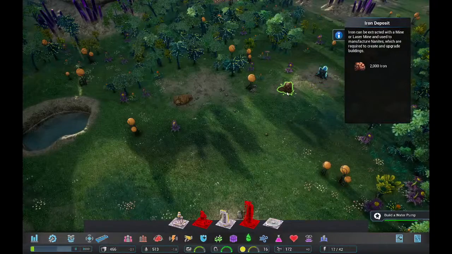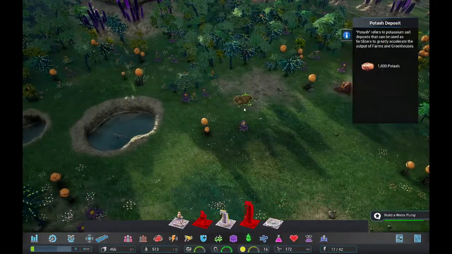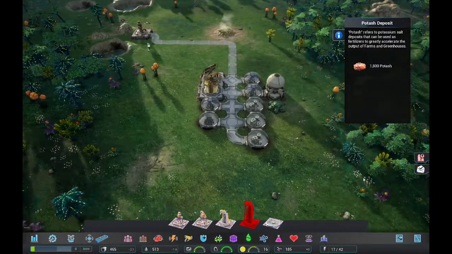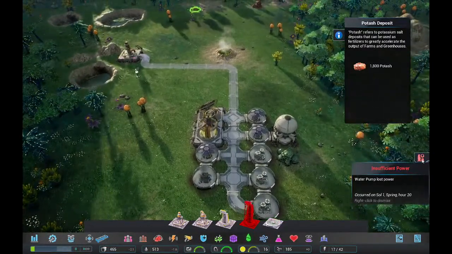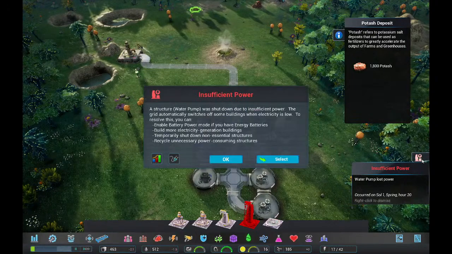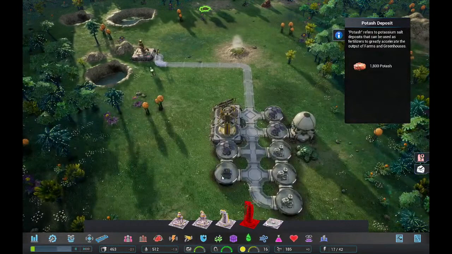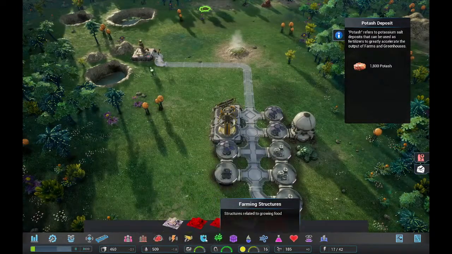Oh, it's kind of lonely here in the channel. No one's joined yet. But that's okay. All we're doing is relaxing a bit. Water power has lost this. That's because we do not have enough stuff.